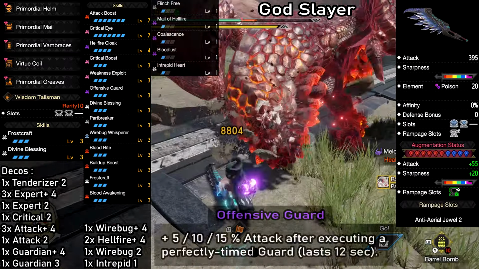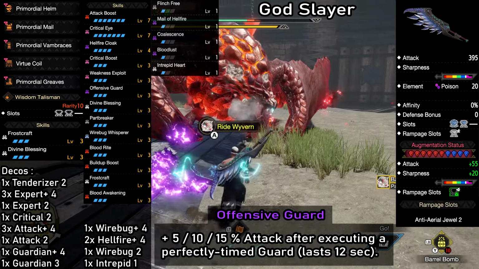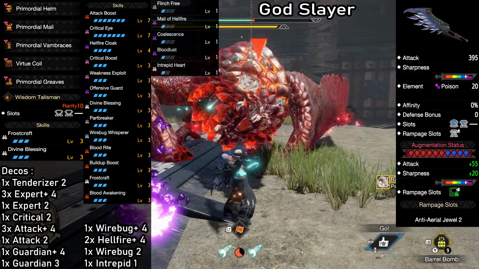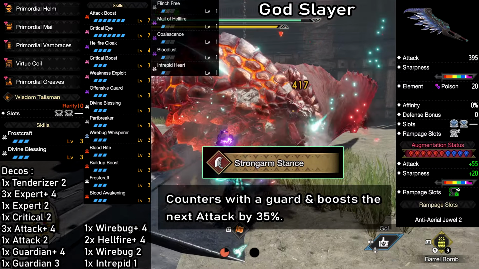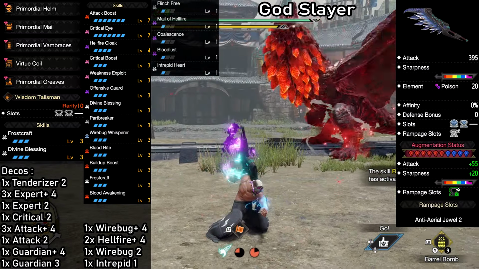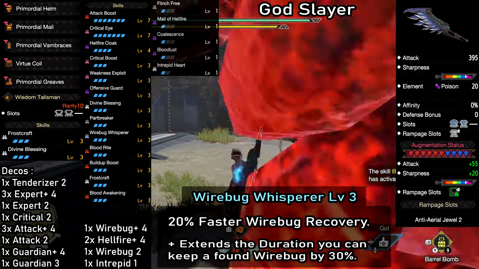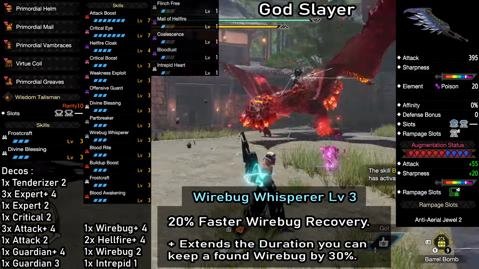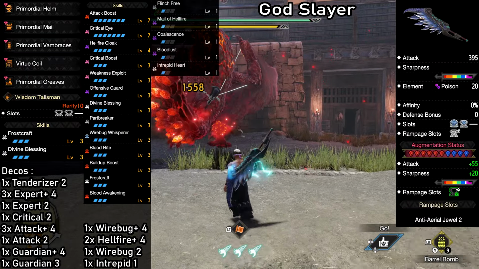Then we have Offensive Guard. This will give us another 15% damage after blocking an attack at the right moment. This one is a beautiful combination with the Strongarm stance, allowing us to counter attacks with a block and then unleash an incredibly powerful attack ourselves. And to make it even better, we have Wirebug Whisperer level 3, which will greatly increase Wirebug recovery speed. This makes it possible to use all of the Silkbind moves a lot more frequently, which in turn increases DPS.